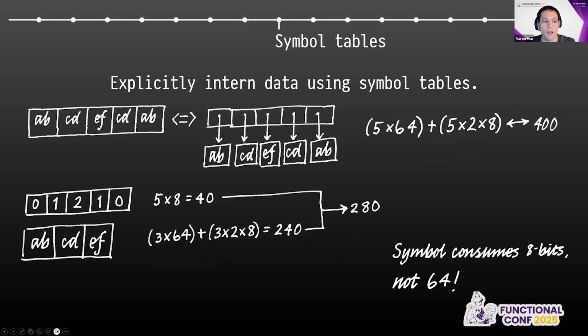Now we have a symbol table. And that symbol table only contains the unique strings that we have in this particular case. So this might be something that we use over only a single column of data, right? And in that case, our original 5-element vector can now point to one of these elements, right? And that means that each of these only requires 8 bits to store. So that gives us 40.